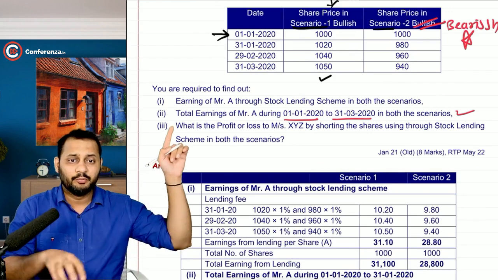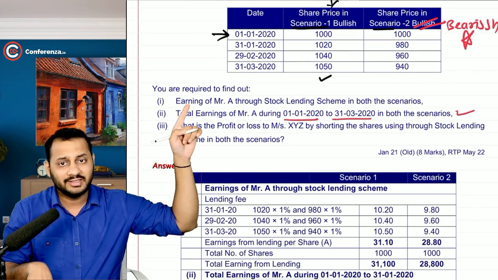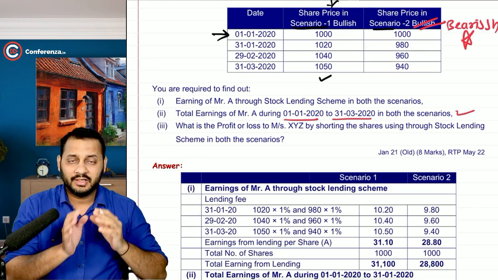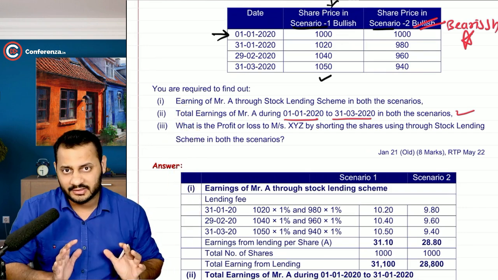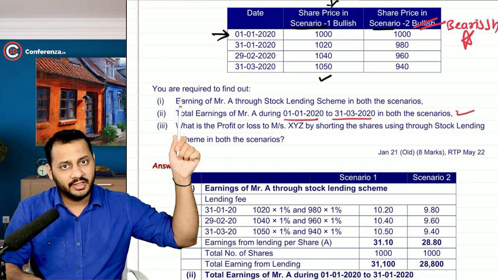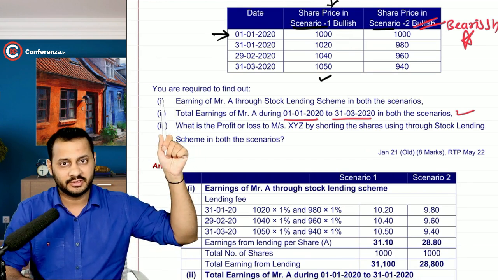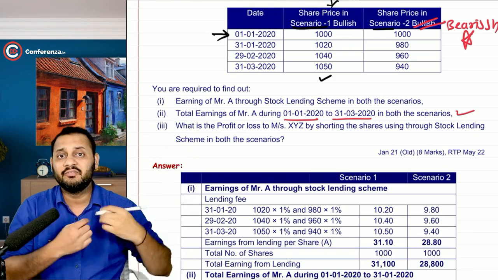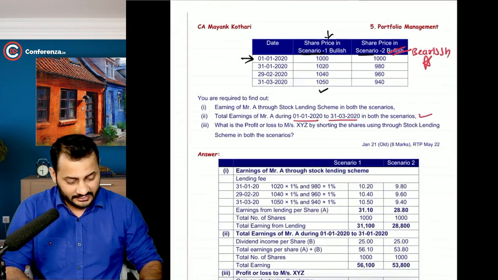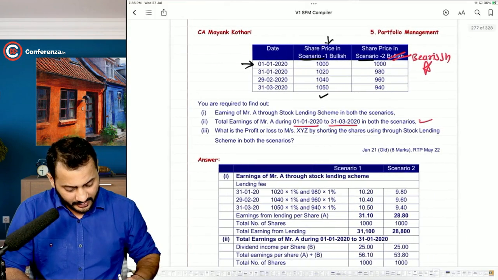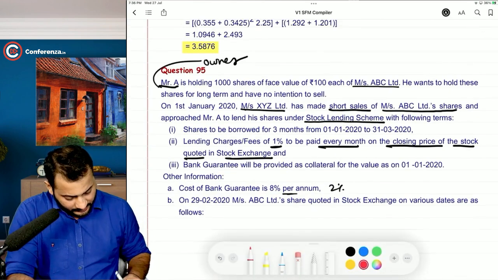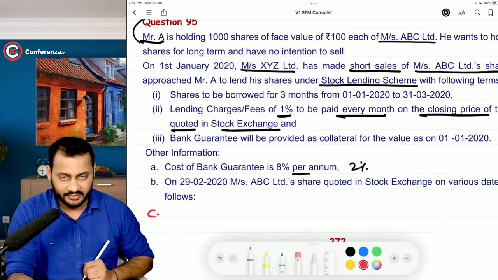And what does that both the scenarios? See, earning is also asked here in the first part, but that was only for stock lending scheme. So the earning from stock lending scheme only will be the first answer, and earnings from stock lending scheme plus the dividend that he is going to receive. See, there is one mistake, we can say printing mistake here that we need to improve. First of all, there are 3 points here.